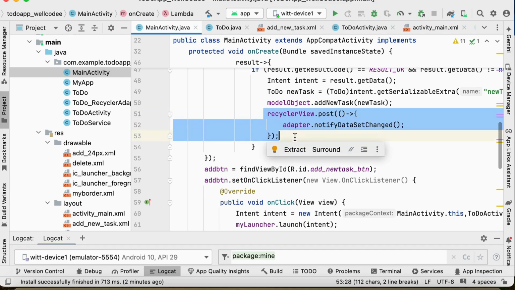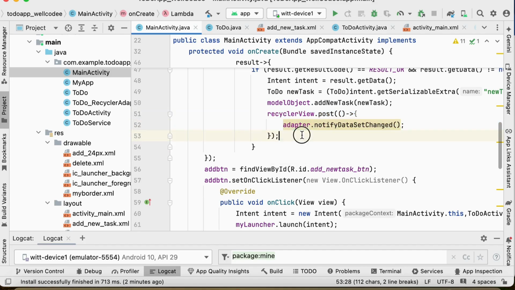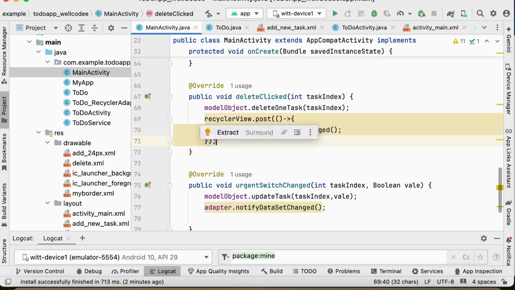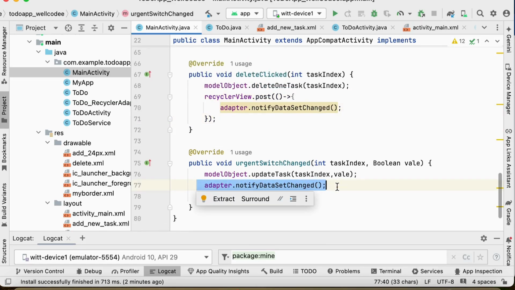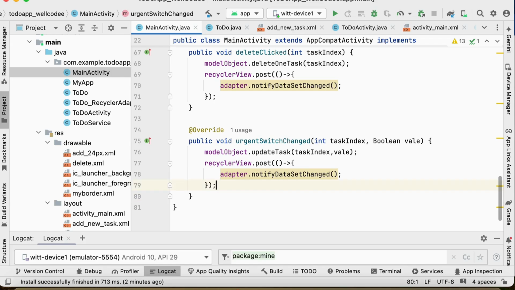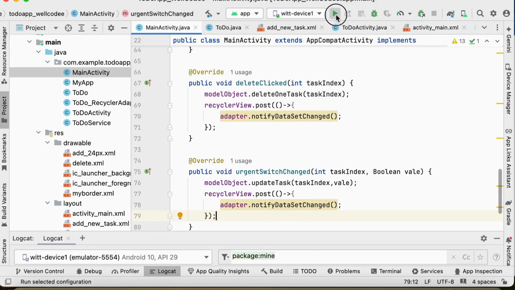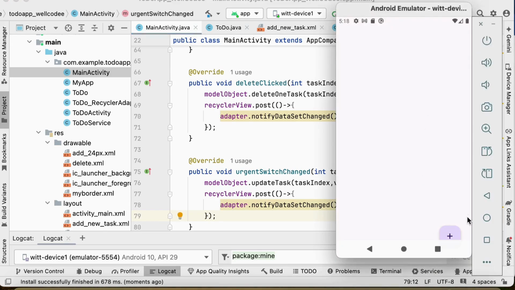It is not going to interrupt the RecyclerView. It will wait in a multi-threading environment, wait and do the job when the adapter is done. I will replace this code here and here as well. So in 3 places where I am updating the adapter, I did this multi-threading here, to post a Runnable object. In my case, it's an action which will run in the main thread. I will run the app one more time and see if the error will disappear.